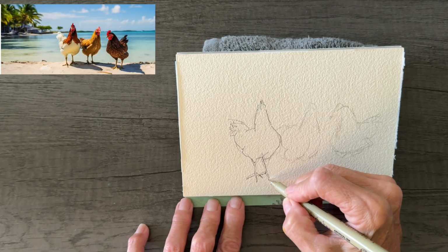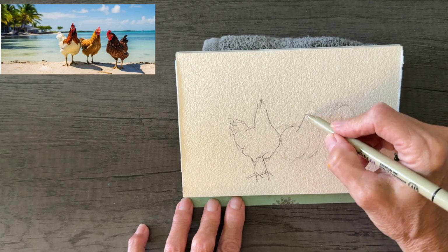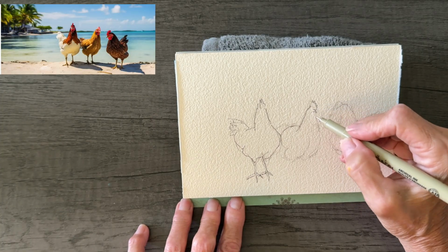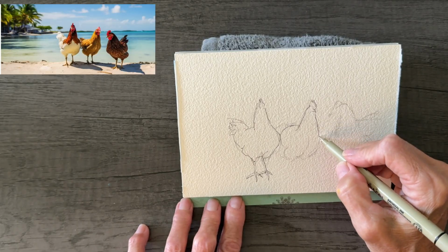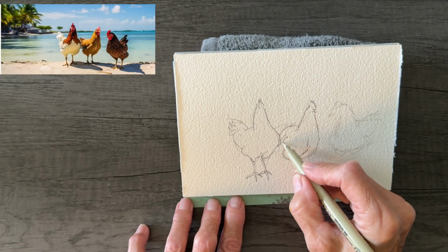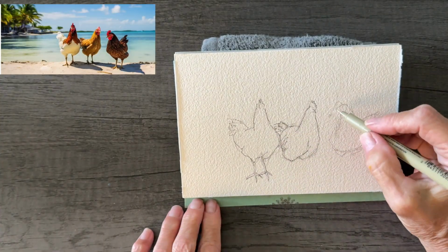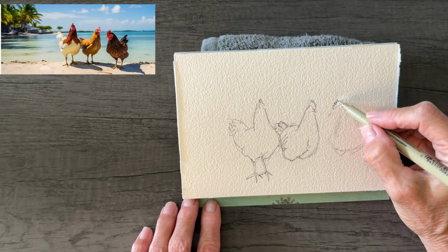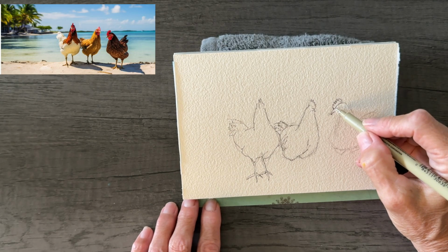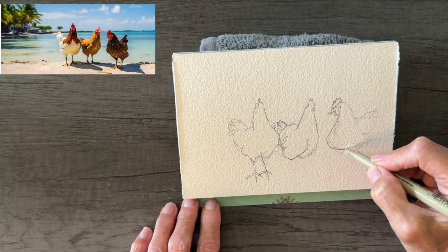Back in the 19th century, the locals relied heavily on chickens for their meat and eggs. But when modern supermarkets came to be, the chicken farms closed down and they released these feathered friends into the wild. So now they're just running amok and everybody loves them and they are treated like royalty. In case you're wondering, they do have caretakers that ensure the well-being of these feathered friends, providing food, water, and creating safe nesting spaces. These efforts maintain a harmonious coexistence between humans and chickens in Key West.